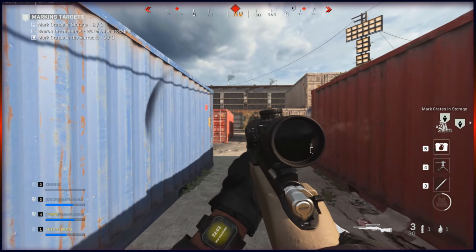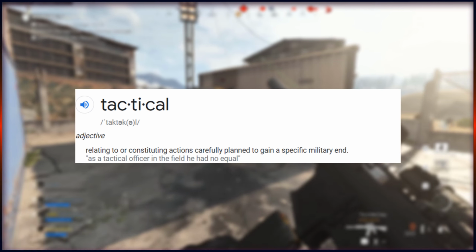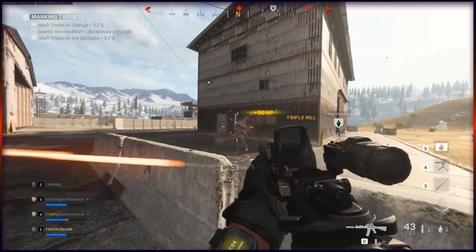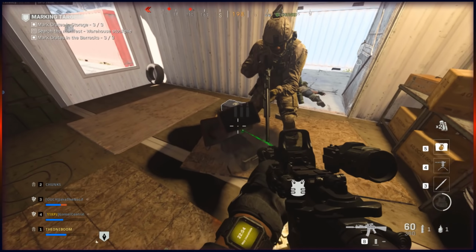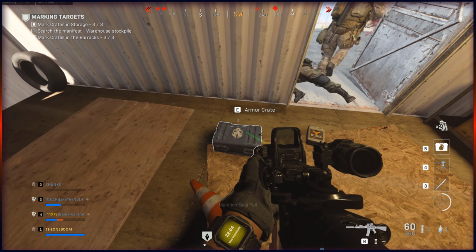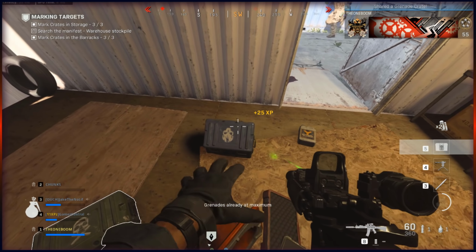And I think it's aptly named Tactical Sprint. Tactical means to plan something out before doing it, and Tactical Sprint basically means you need to plan when you use this. Yeah, you might use it off spawn to get back into the action a little bit quicker, but it's better to use it in those situations where there's a grenade at your feet or you're taking damage. You don't want to constantly be using it into buildings and whatnot.